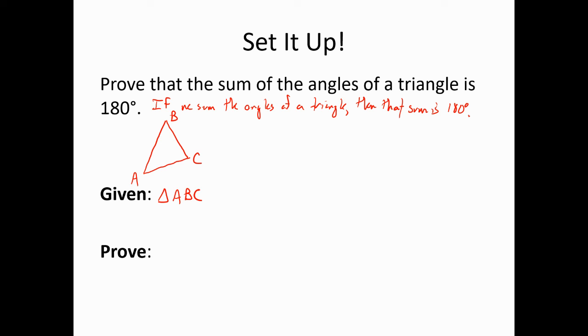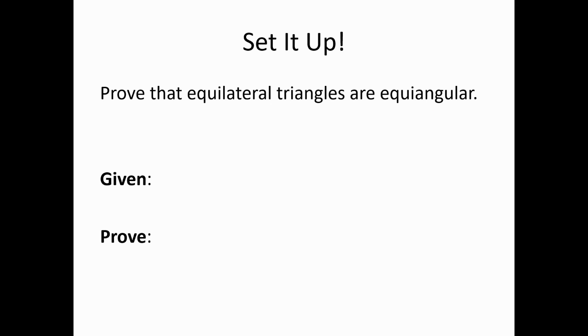And what do we wish to prove? We wish to prove that the sum of the angles is 180 degrees. So what is that? It's the measure of angle A plus the measure of angle B plus the measure of angle C is 180 degrees. Now, of course, the next step after this would be to actually give the proof, and we won't be ready to give proofs of theorems like this, angle sum theorems, until a later chapter, but this is how the proof will be set up in that later chapter. This is precisely how it will be done.